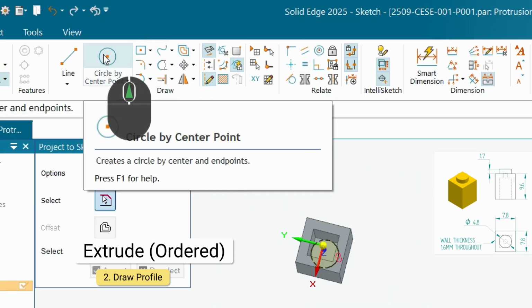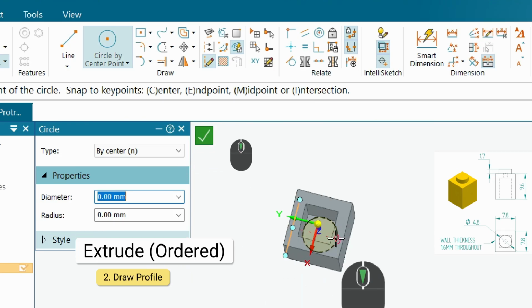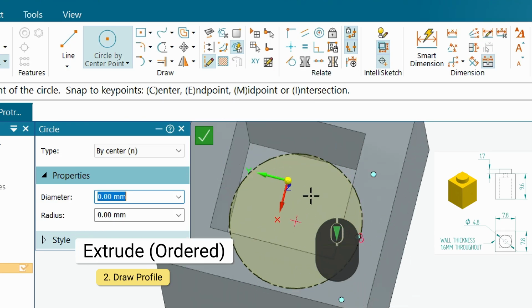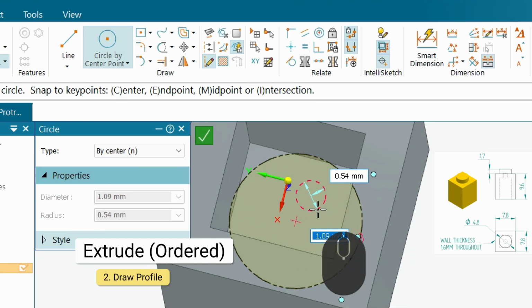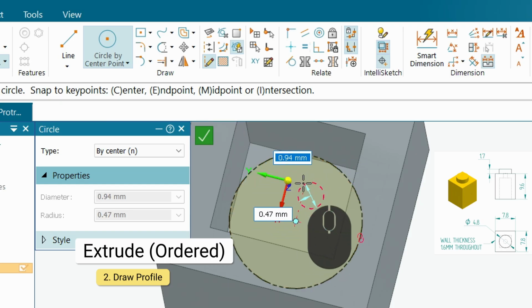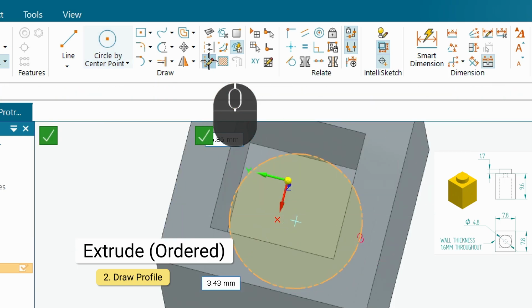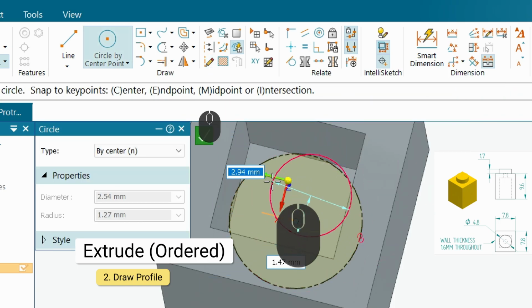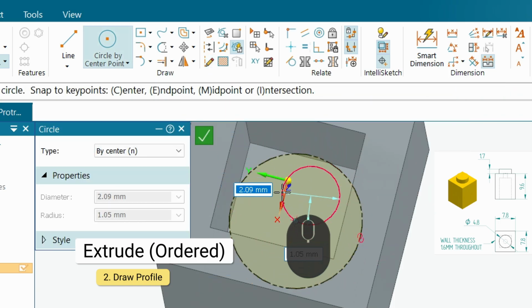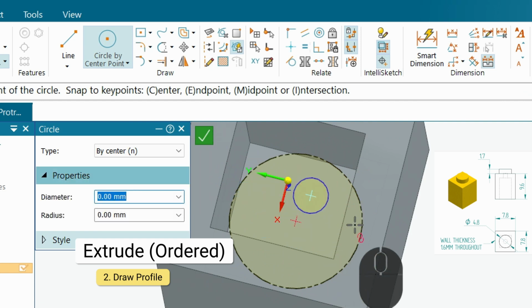And now let's create a circle. And I'm just going to click kind of anywhere. And now actually I don't want to create a construction line now because we want to actually do something with this line. So I'm going to click again on create a construction. Now we have a solid line. This is for actually extrusions and making things.